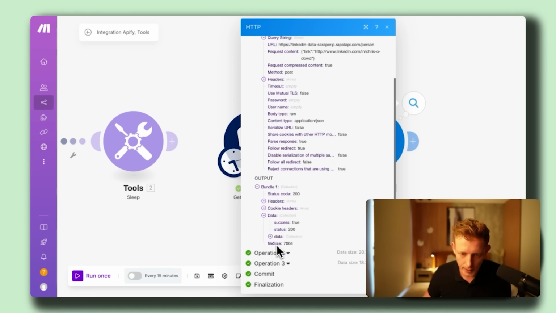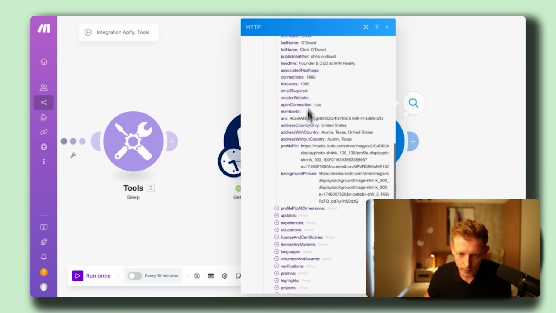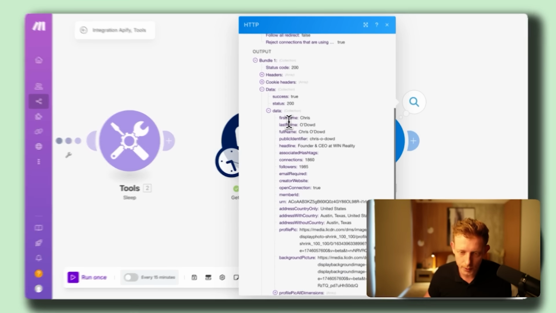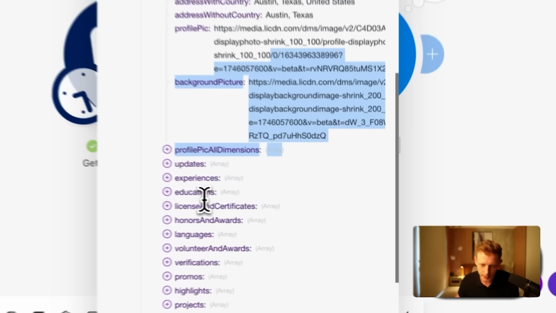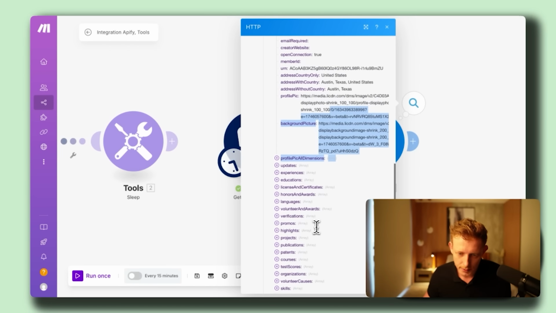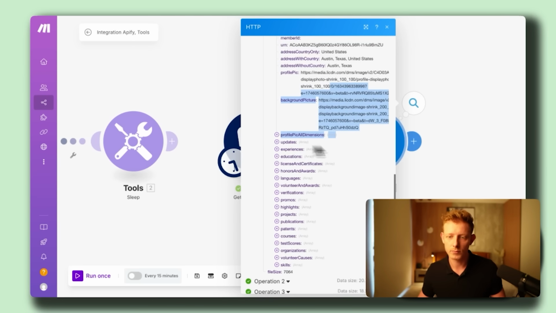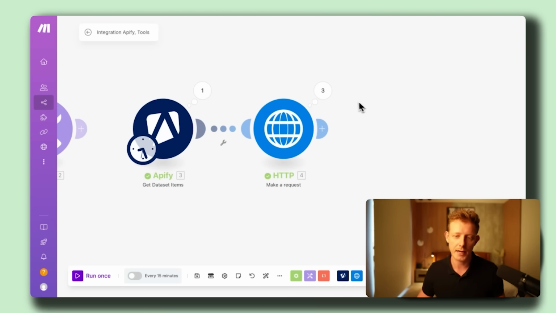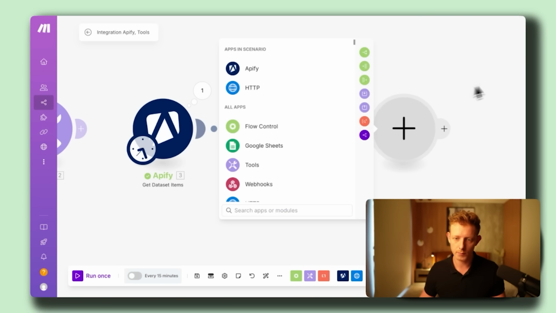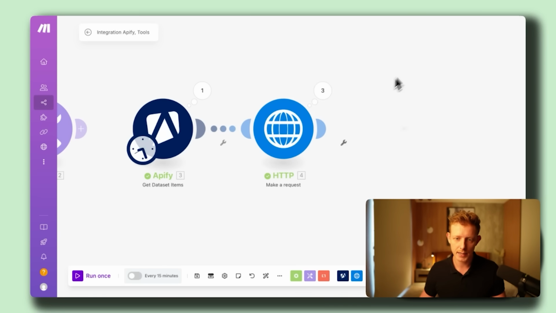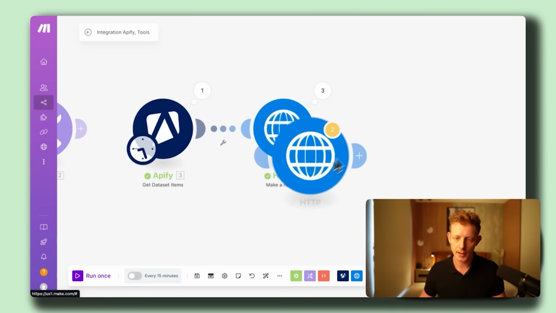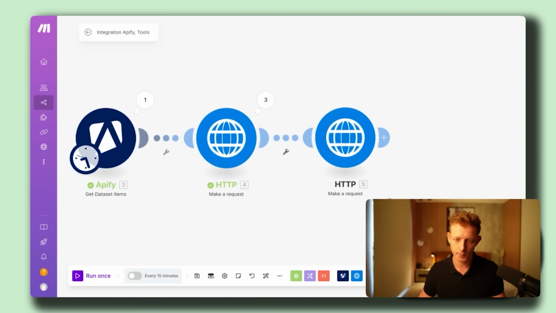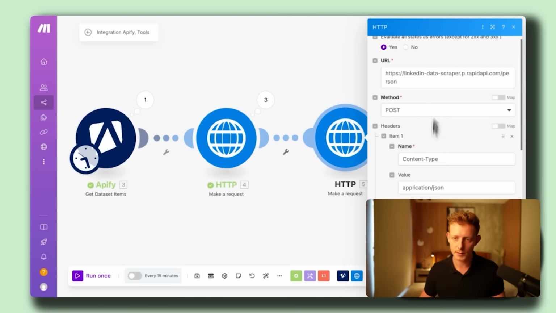If we here go to data, we can see we get all the information from the LinkedIn profile of that lead. So we get experience, education, languages, everything we need to make a personalized LinkedIn outreach, right? Now we want to add in one more scraper, which is the last LinkedIn post, to make it even more personalized. So we're going to add in another RapidAPI call, right, for the LinkedIn post scraper. Now just copy this one because I know that some of the headers are going to be the same.